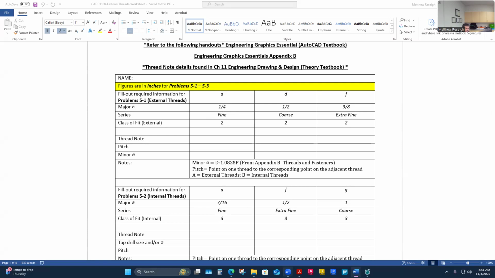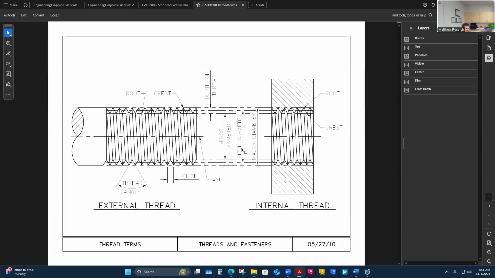And what that is, it would help me if I do have that. I probably already closed the one. Bear with me for a minute because technically this does help me. Major diameter: if it's saying what the major diameter is, that just means it's the very largest diameter from point to point on the threads. We would call that our major diameter. And in a lot of cases, that's the first number of the classification, how I would identify any kind of fastener, by its major diameter, not anything to do with the head or what kind of head it has. It's actually just the biggest diameter of the fastener. So that's our major diameter. This is actually helpful for me to have up as I go through the worksheet.